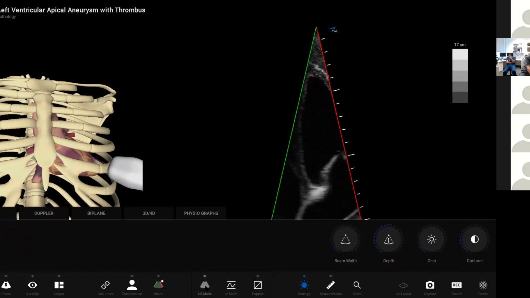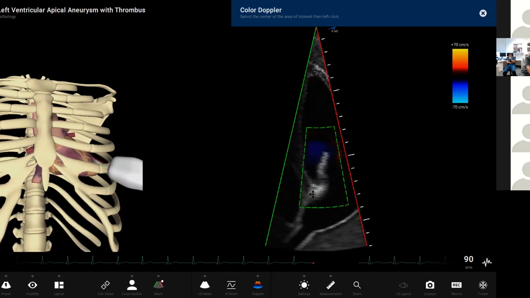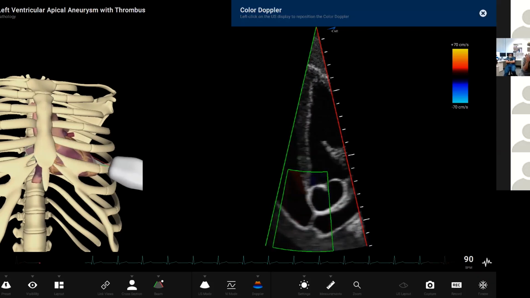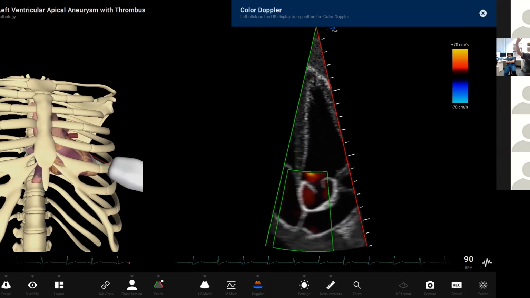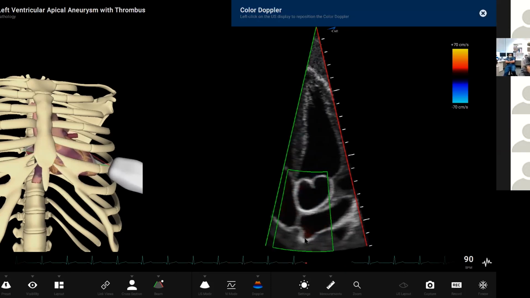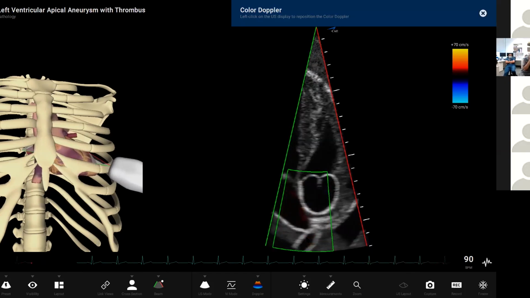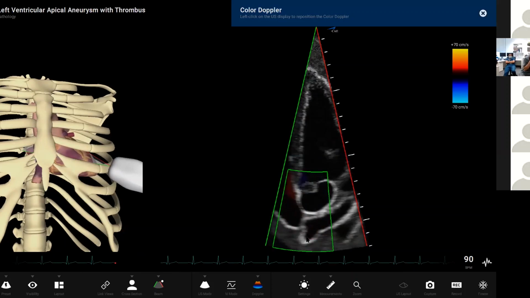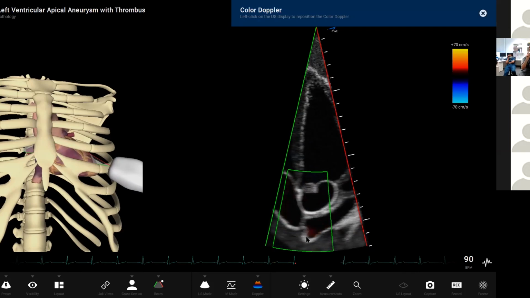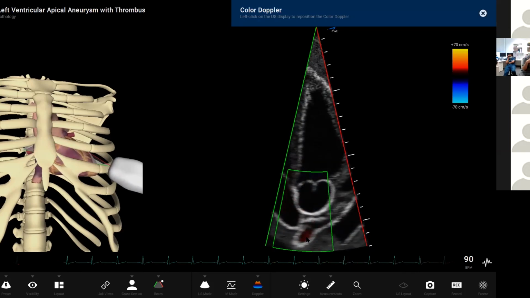All right, so when you've got your color Doppler in here, there will be a scale, and you want that scale closer to 20 or 30 centimeters a second rather than the 50, 60, 70 centimeters a second. So you're picking up low flows, and you'll be able to see that little red that's coming in there. That's where you put your gate, and you make your gate about 5 to 8 millimeters. And that's how you get the most beautiful pulmonary vein analysis. Again, I find sonographers are much better at doing that than I am. It takes quite a lot of practice.